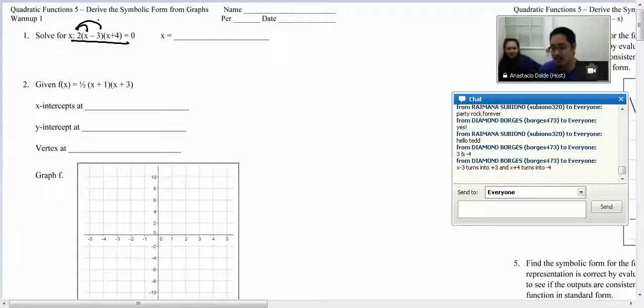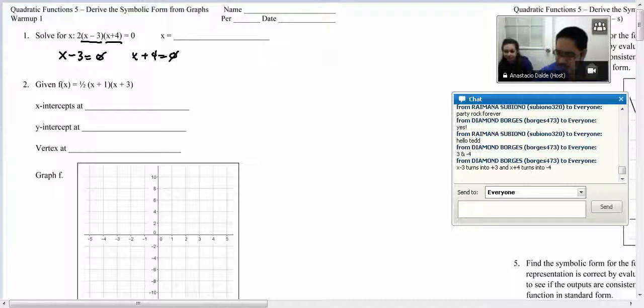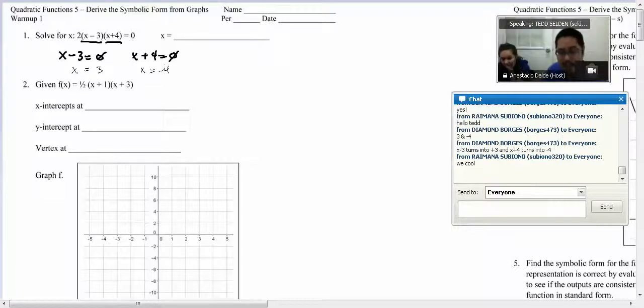Okay, so all you do is you say, hey, if this thing right here times this thing right here is equal to 0, then you just set either of them equal to 0. Either x minus 3 equals 0, or x plus 4 equals 0. Do I need to set the 2 equal to 0? No, because 2 doesn't equal 0. What do you want from me? 2 equals 2. So the answer is x equals 3 or x equals -4. We cool? You sure you good with that? Yeah, we're cool. Alright, good, fine.